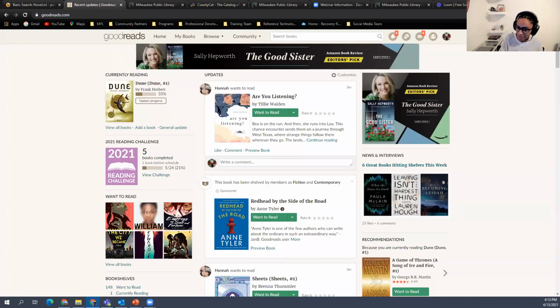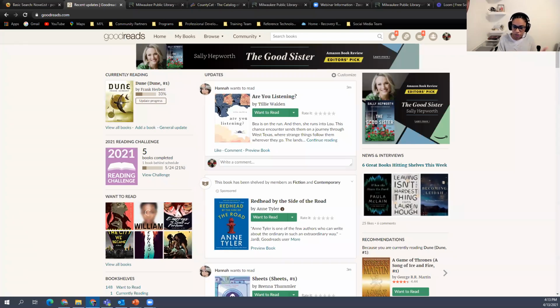So, Goodreads is a free app and website that users create a personal account on to keep track of what they have read, rate what they've read, write reviews on books, and find new things to read, of course. You can even connect Goodreads to your Facebook account or Google account and share what you're reading with your friends and see what they're reading as well.